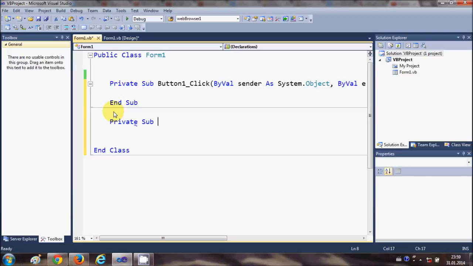I give the name to my sub as Add, and you give these brackets, and when you press enter it will automatically create the End Sub.